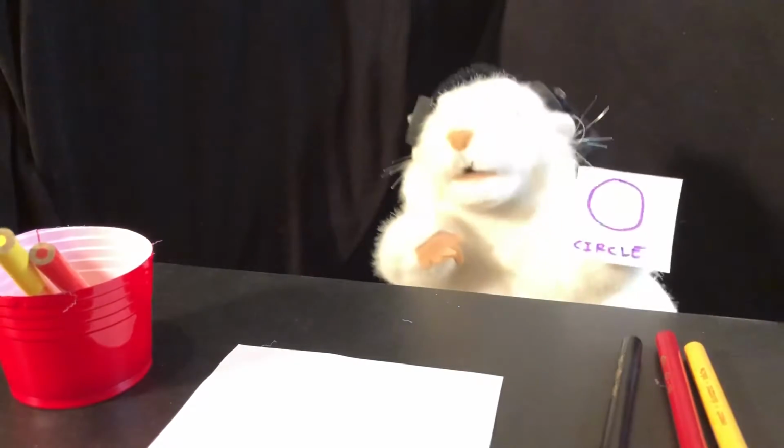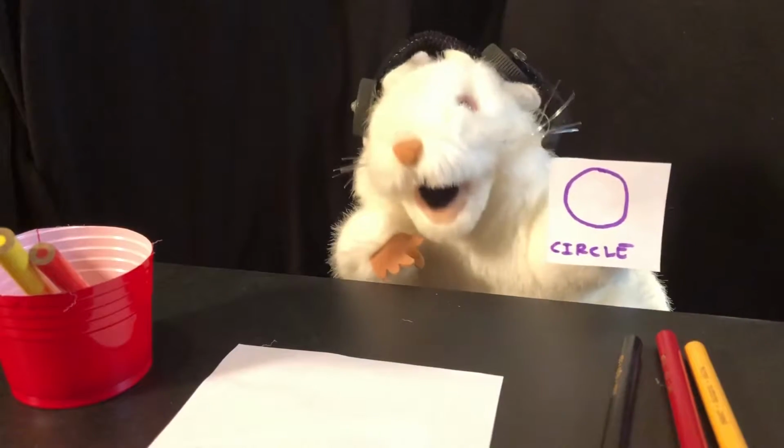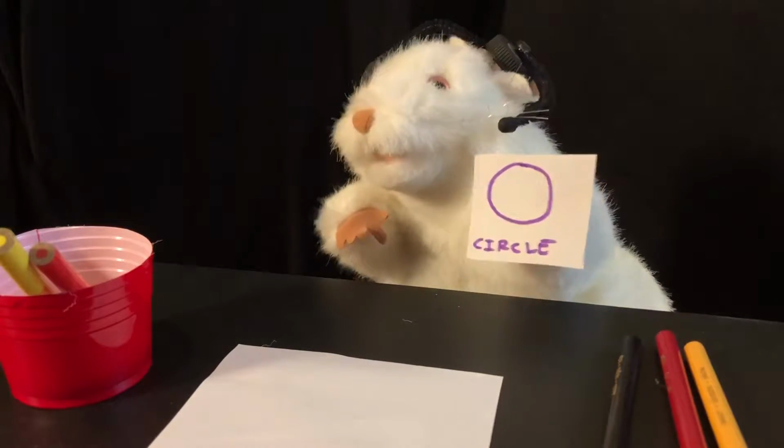I pick this one. Alright, it's a circle! Now that we know our shape, let's call Kaylee and see if she can draw a picture for us. Hey, Kaylee!